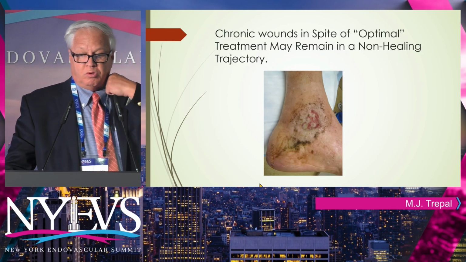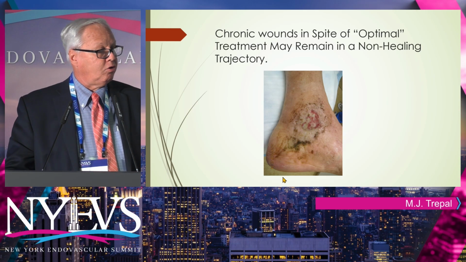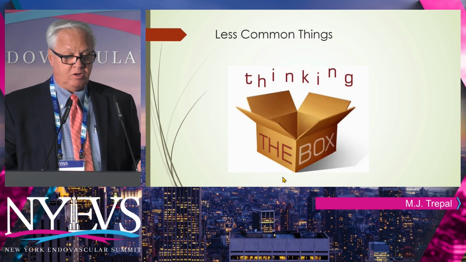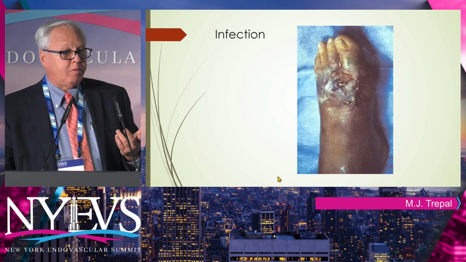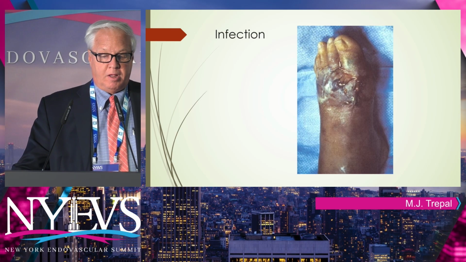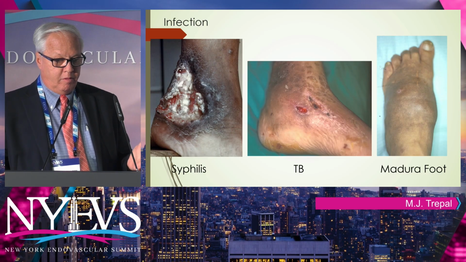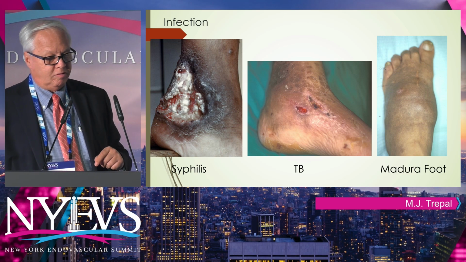Okay, so chronic wounds, in spite of optimal treatment, may remain on a non-healing trajectory, and this is the time that you need to investigate. You need to think outside the box. Common things are common. This is a post-op bunionectomy that developed an infection. No brainer there, but sometimes the type of infection isn't so obvious.